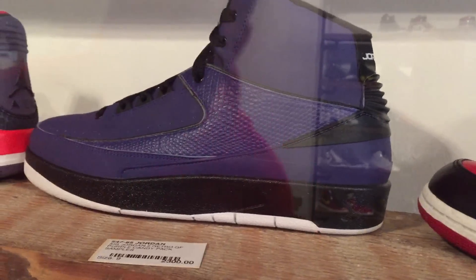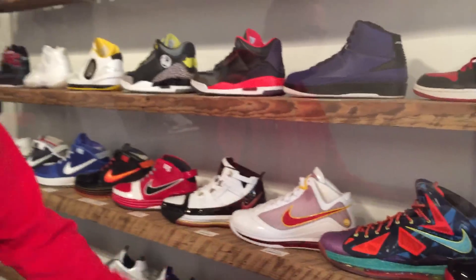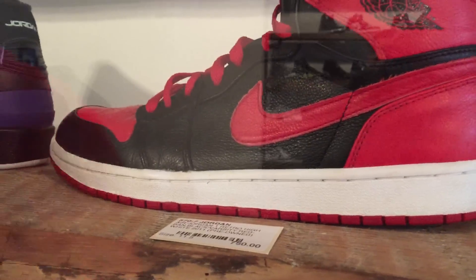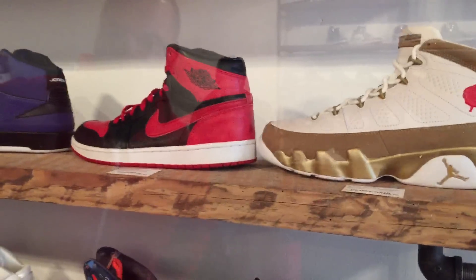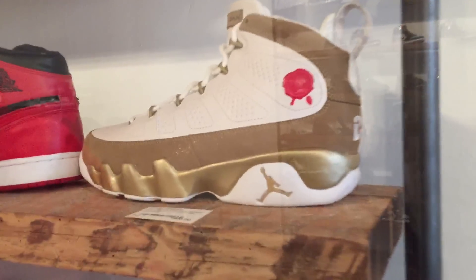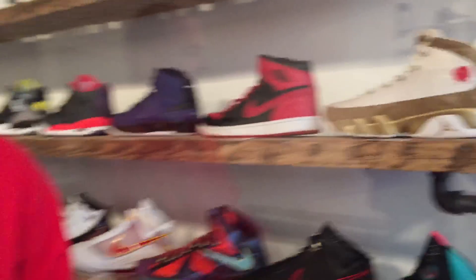Candy Pack right there. I was hoping somebody would break out the red and green Twos from the Candy Pack for Christmas, but nobody's done it yet — I just think that would be amazing, one on each foot. Over here, some Ones — gotta love that. Looks like the Ban Edition. Commemorating the Air Jordan 1 being banned, even though it's a myth and it was actually the Airship. And then over here, the Bin 9 — the best of all the Bins.